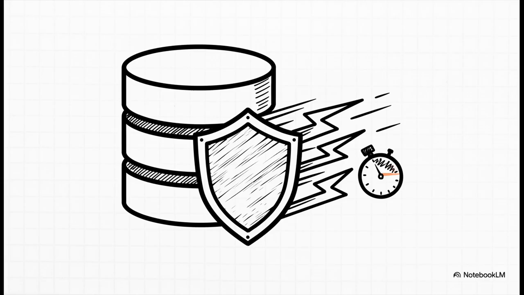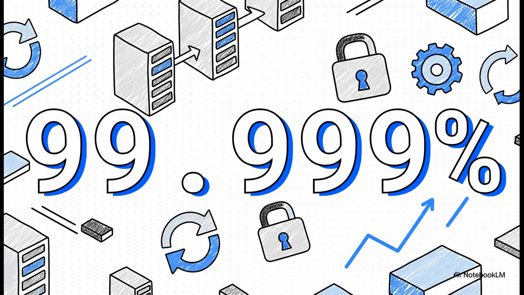That's the IO2 family. This is the top-of-the-line option for your most mission-critical stuff. And the headline feature here is this crazy number, 99.999% durability. People call it 5 nines. So what does that mean? It means AWS designed this thing to have a data loss rate of just 0.001% per year. It's built for those massive production databases where you can't even think about losing a single transaction.